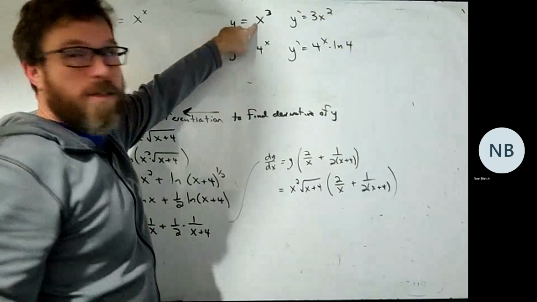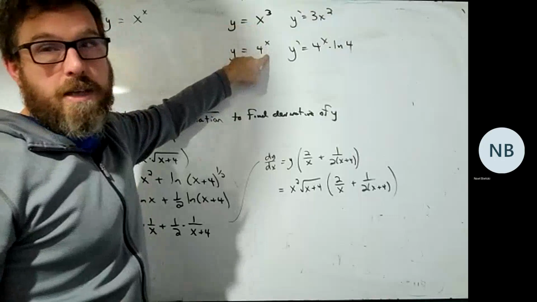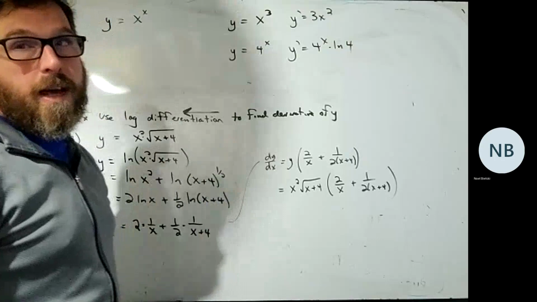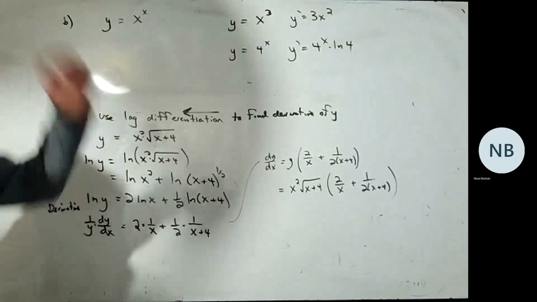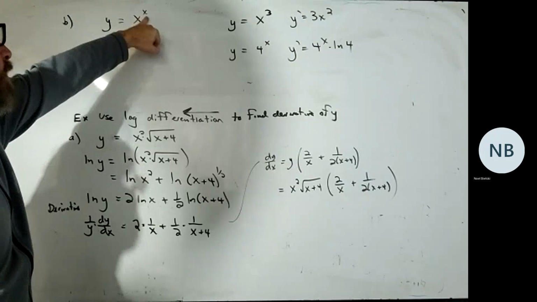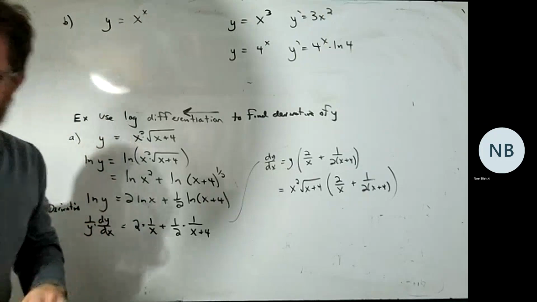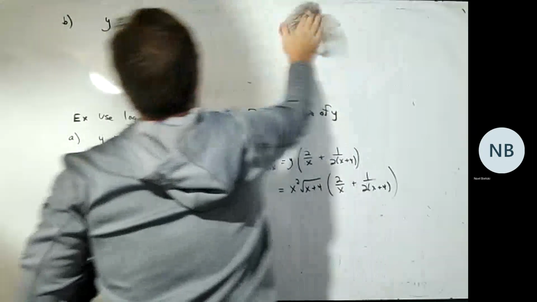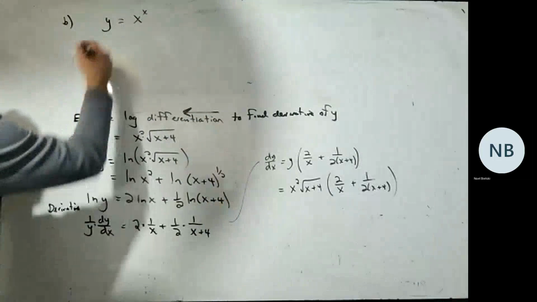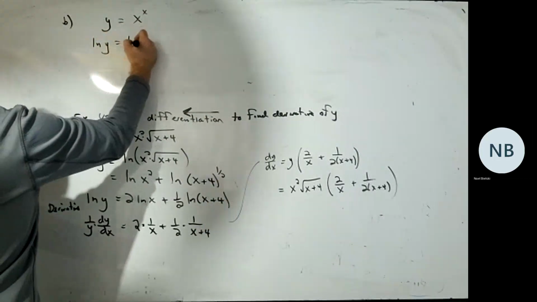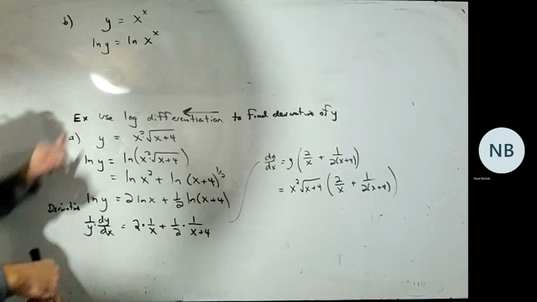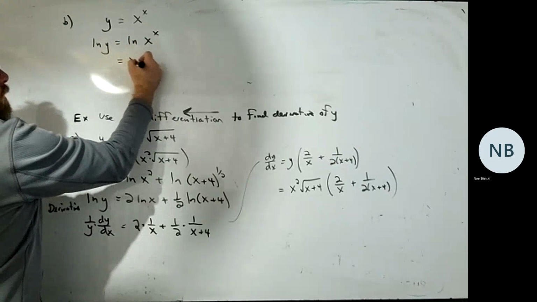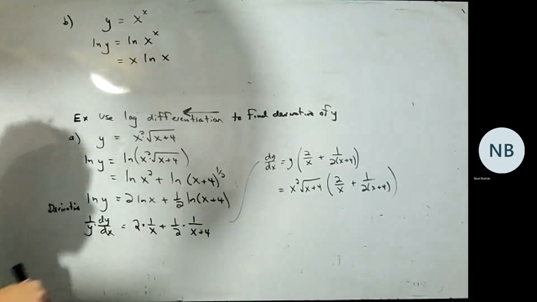It's kind of polynomial because it has a base of x, and it's exponential because it has an exponent of x. So since it doesn't live in any one of these families, I have to use logarithmic differentiation to basically get it out of this form. These previous rules don't help. So what I can do is take the natural log of both sides. And what that allows us to do, if you remember rule 3, is take exponents and turn them into coefficients. So I can rewrite this as x natural log of x.